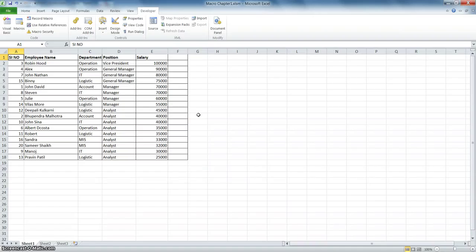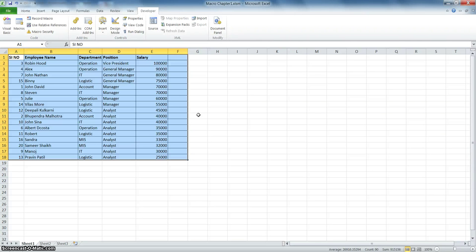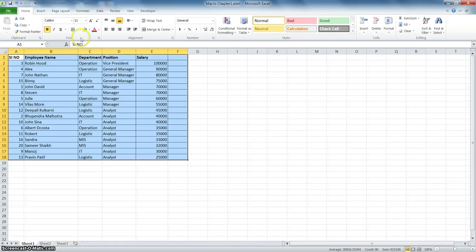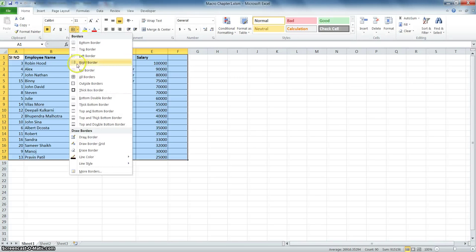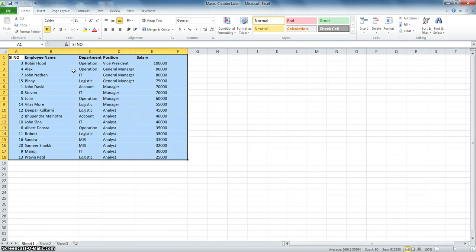Now to see how the macro works, I am just going to bring the data back to its previous state. So for that I'm selecting it and removing all the borders, and sorting the data in its original state based on serial number.